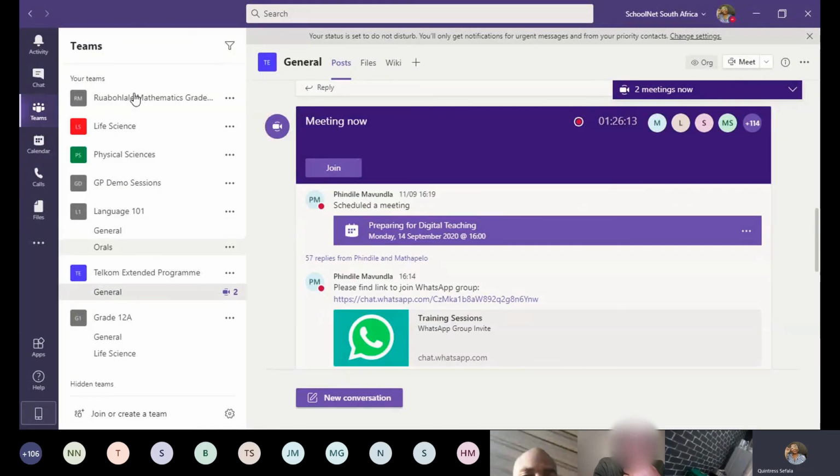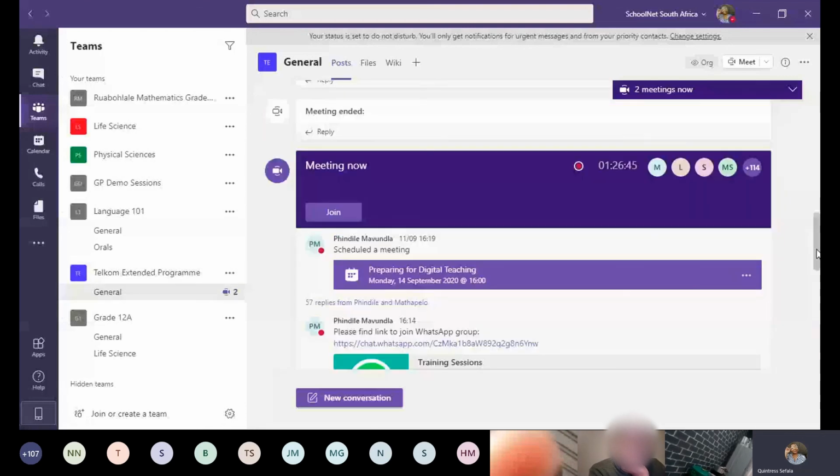In our last session, we showed you the navigation of Teams, which is the app bar tab, as well as how to join or create a team. When you click on join or create a team, you have a team which is highlighted with initials and a box with a color, and you have your channels below your team. So this is my team right now, and we currently are having a session, as you could see. So how do you add applications?